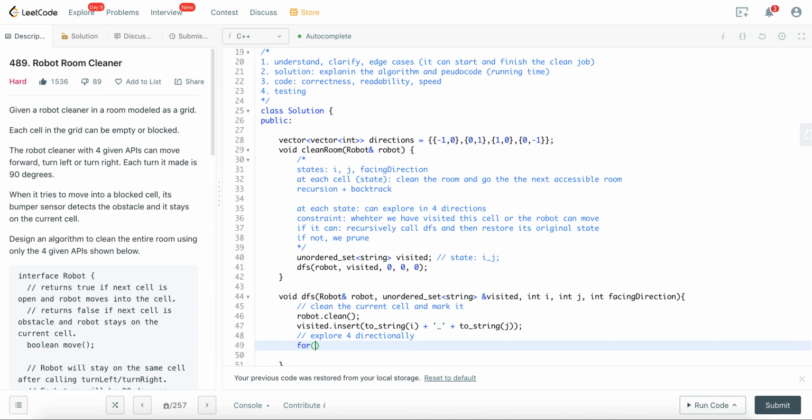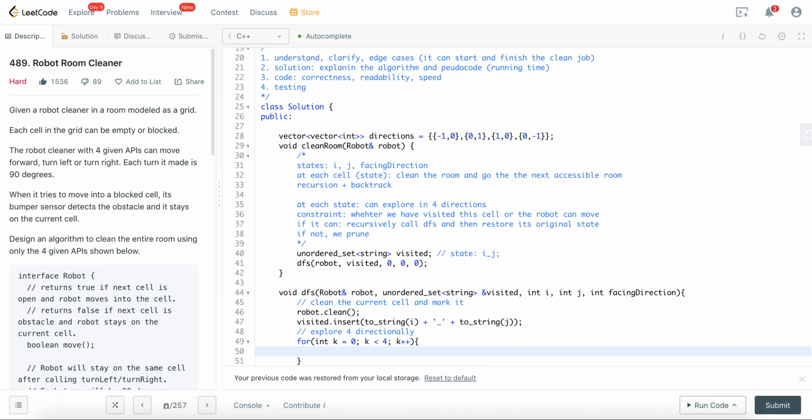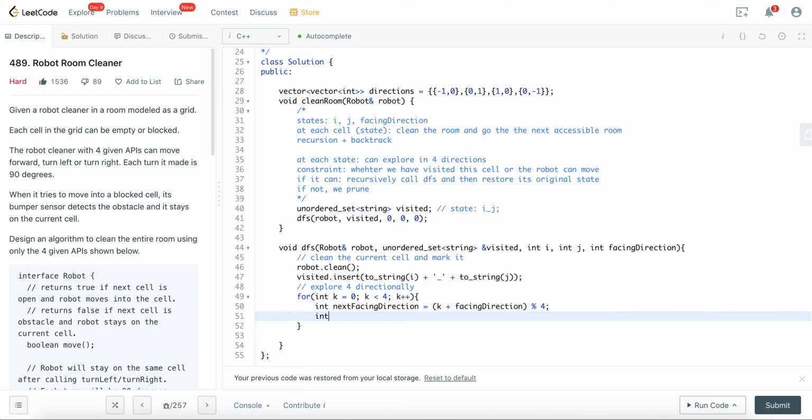And the next is to explore 4 directions. So we would have 4 choices. K++. For each direction, we would have a next facing direction that equals k plus whatever we are facing right now, modulo 4.